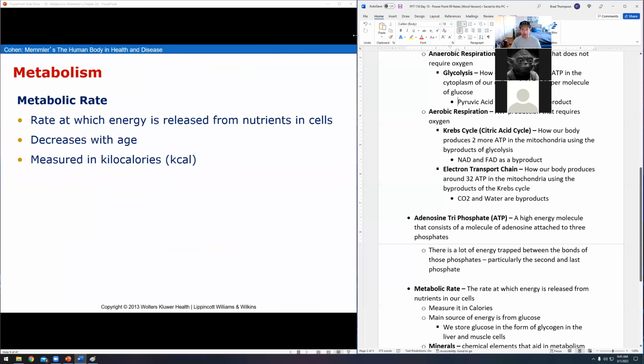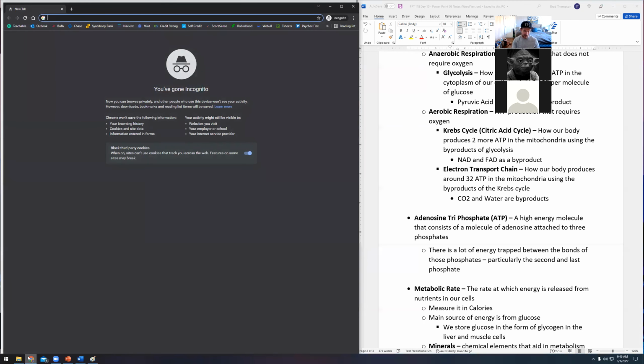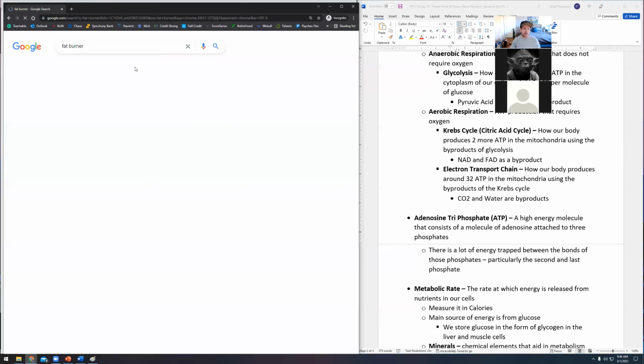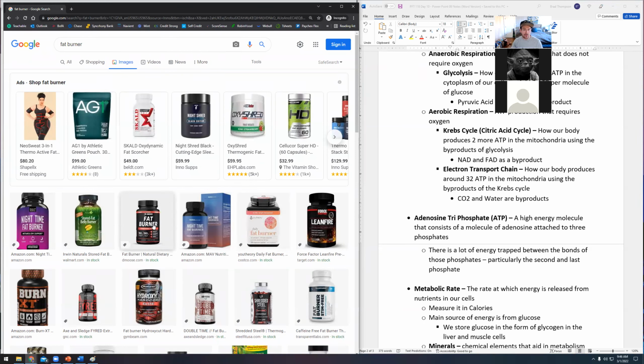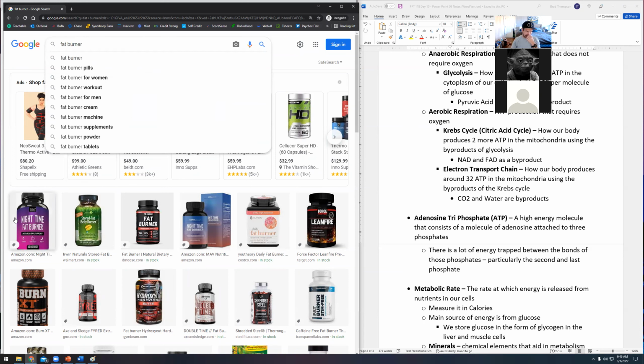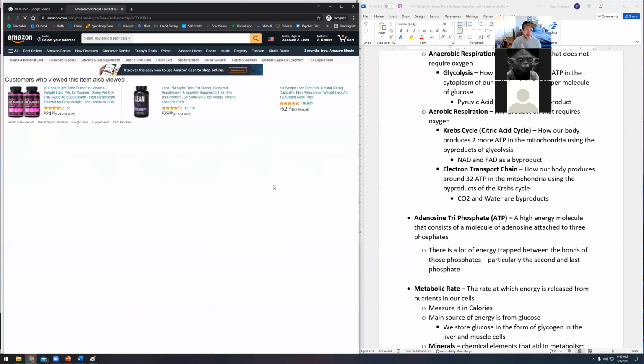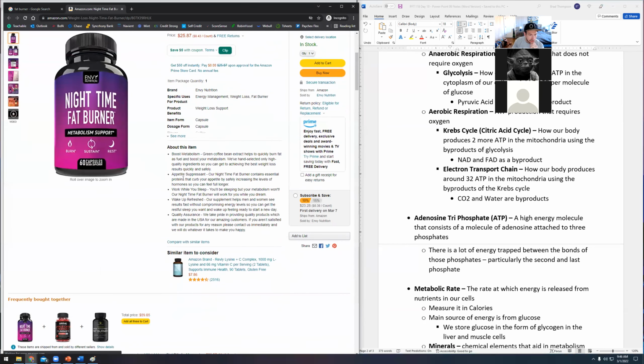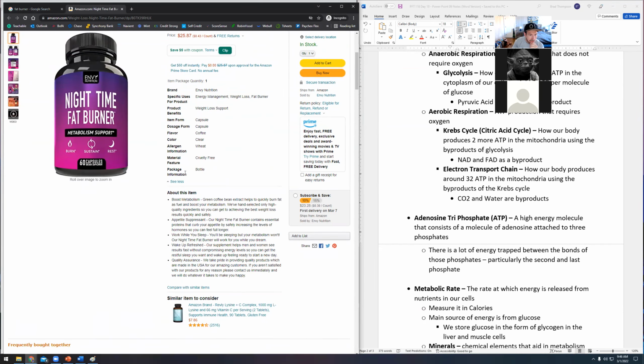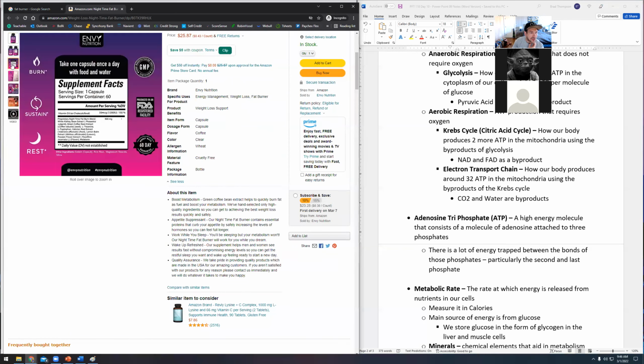Luckily for everyone, that is not what energy drinks or fat burners are. That's not what they do. So when fat burners say that they increase your metabolism, let's take a look at one. I'm going to do this in incognito because I don't want ads. There are a lot of them out there, right? Let's look at what their ingredients are. I'm just going to click this one. Amazon has the ingredients listed, I think. Where's my ingredients list? Pictures, there we go.